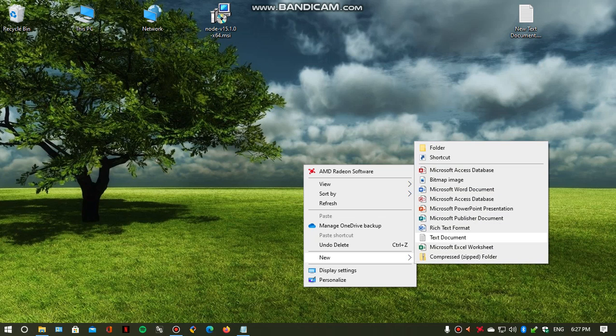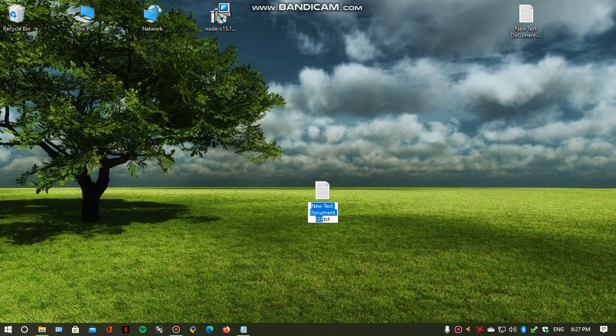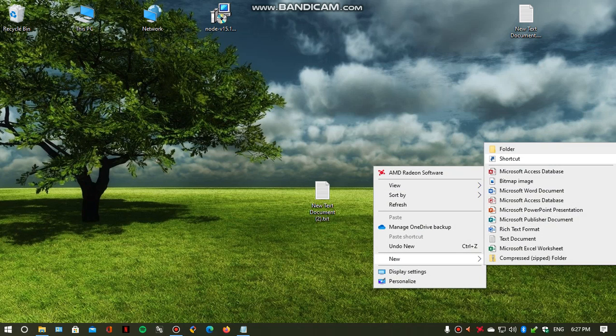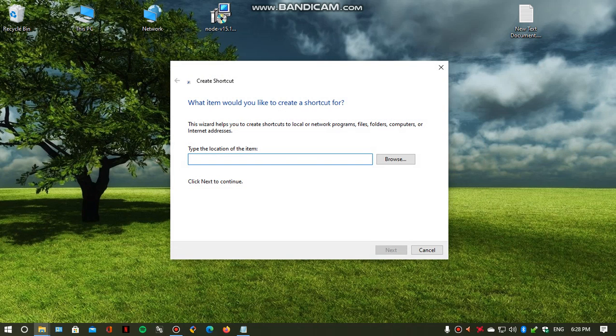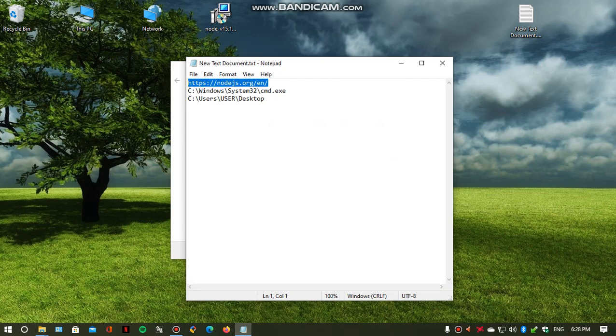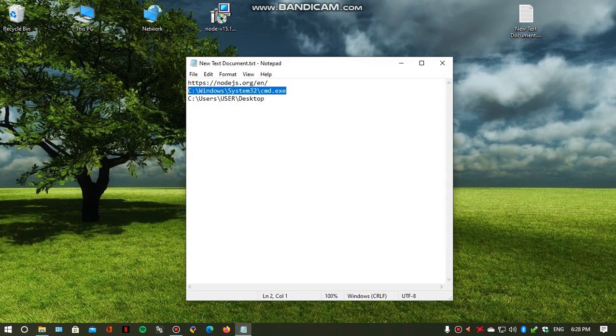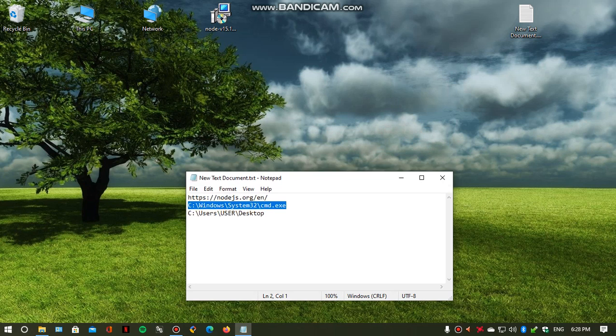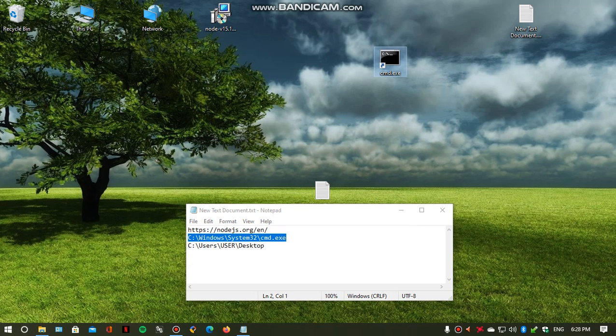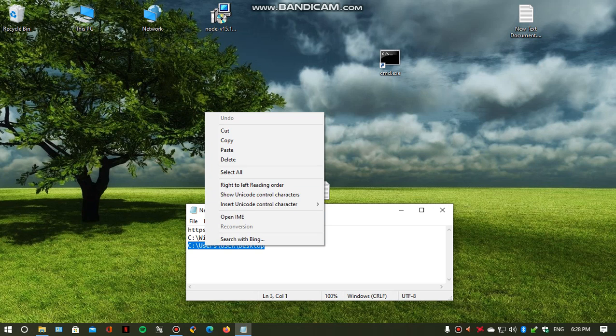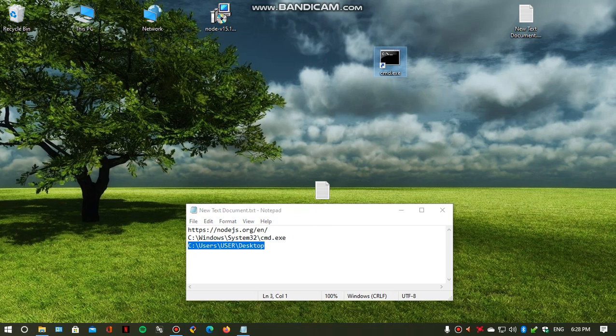First, let's create a shortcut for CMD. And when it's ready, we should specify the folder where we want to start it.